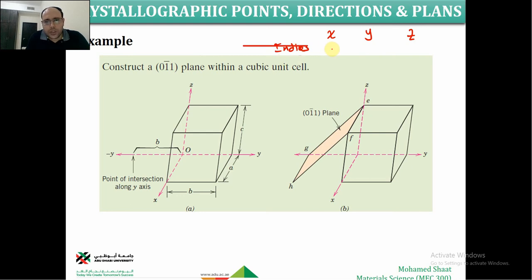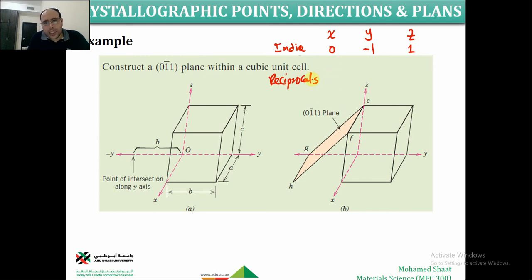We do have the 0 with the x, -1 with the y, and 1. We agreed that if you're going to put a bar on top of the number, this indicates the negative sign. So this indicates that you do have -1 for the index in the y direction. Make sense? So then you're just going to apply the reciprocal for all of these numbers.